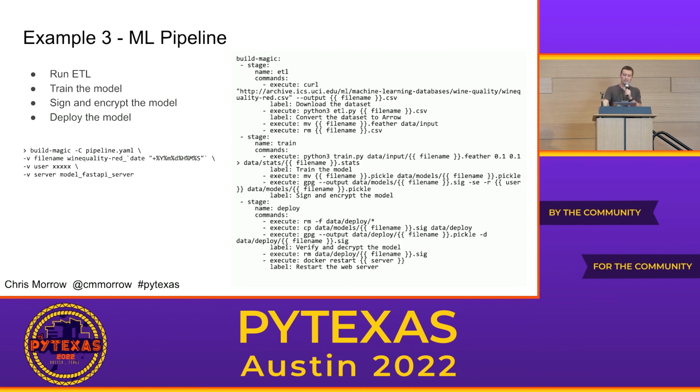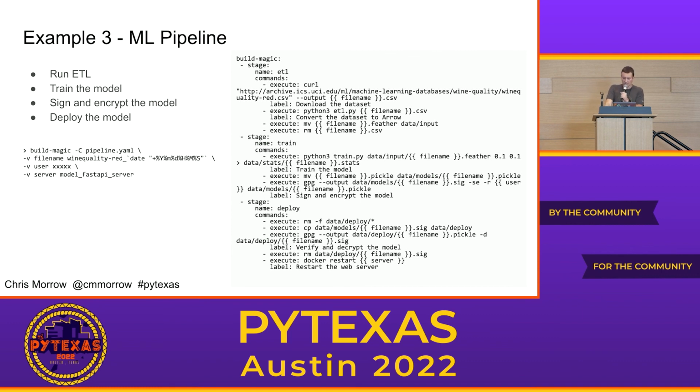So all that being said, there's a different syntax going on here, right? You might see I've got things like file name and server in these double curly braces. So there's a templating notation here with something I call runtime variables, where when I run Build Magic on the command line, I can specify the name that I've templated out and the variable that I want to substitute in at runtime. Every time I run this, I specify a new file name, and in the command up here, I'm setting the date time, so that I have a timestamp of every time I'm running this.